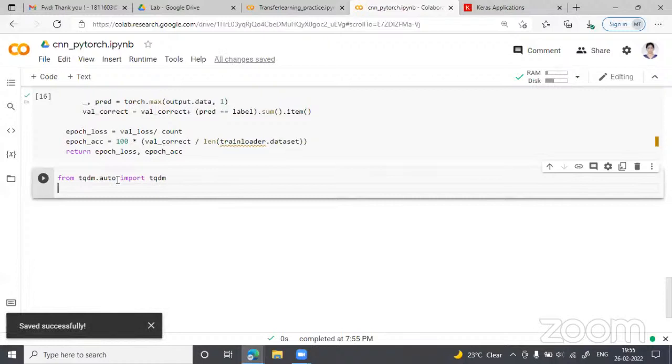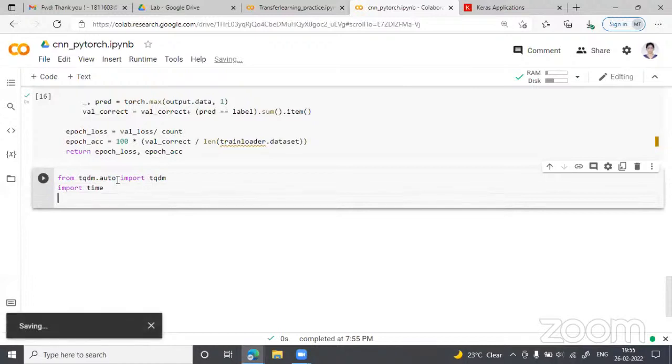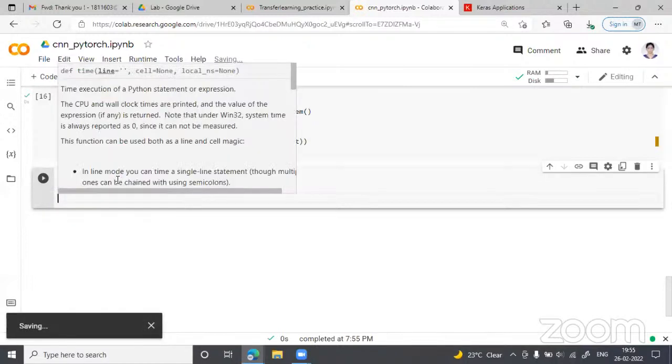For that, you can use import time to get the time it is taking, and then you can calculate the start time and end time. But here we are using this time just to show the partial results.